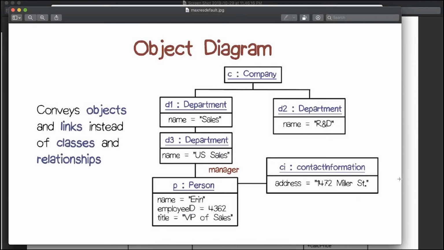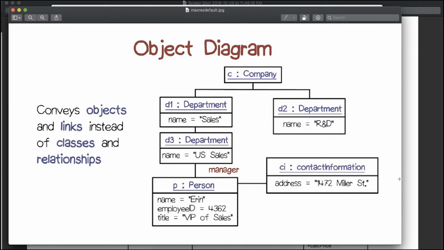We're talking about object diagrams next. We just talked about class diagrams. Now we're on to object diagrams. What's the difference? Okay, so class diagrams limit us because you can only create one class in a class diagram, whereas in an object diagram, you can create unlimited instances of that class.